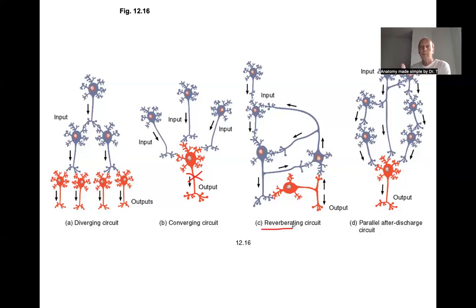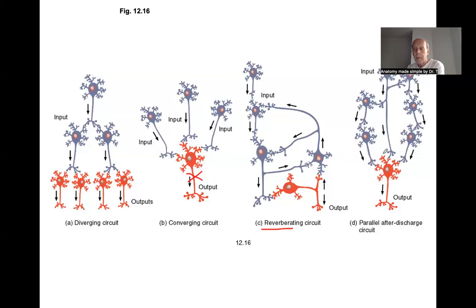Reverberating circuit, musicians would love this word, but we know what it is to reverberate, just to have it continuously going. So we can see here a signal generated by this cell stimulates this cell, which stimulates this cell, and its axonal sideways directed branch stimulates another parallel positioned neuron with its axon that stimulates neuron number 2. So this is likely to keep going for quite some time.